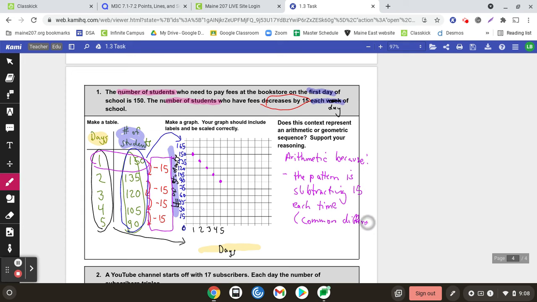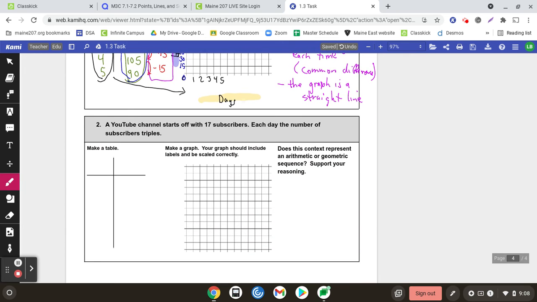And I can understand if you're saying each time, we know time is each day. You want to say that, that's fine. You don't have to, though. That's noticing it's arithmetic from the table. From the graph, I see that the graph is a straight line, and that makes it arithmetic just by looking at the graph.